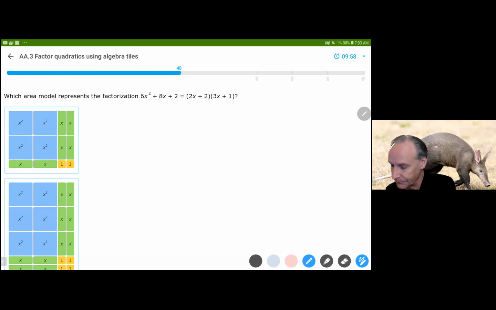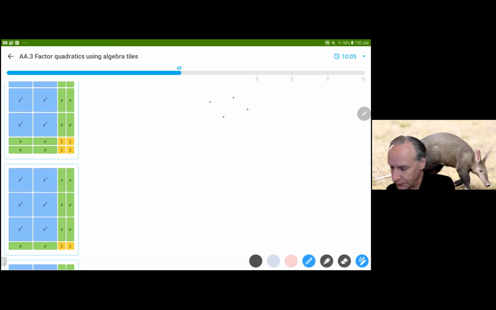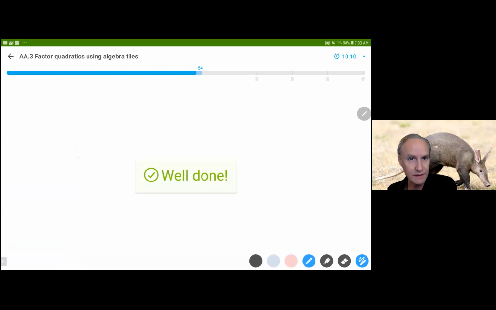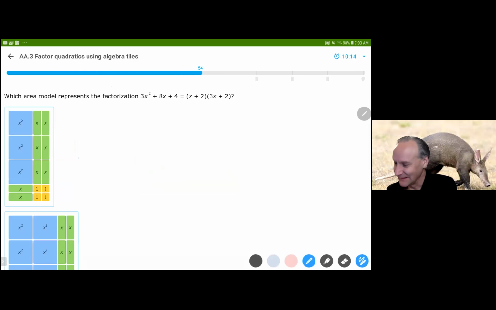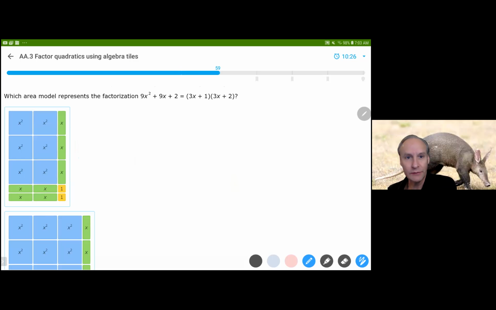2x plus 2, no. 2x plus 2, 3x plus 1, no. 2x plus 2, 3x plus 1. This is it. I'm just going to pick the right one each time. Okay, we've got an x plus 2 and a 3x plus 2. It's the first one. It's nice when it's the first one so we can actually read it. I think it probably would behoove you to write it down so that you can see it each time. I'm going to go ahead and memorize it.